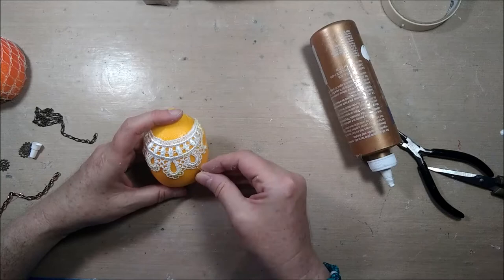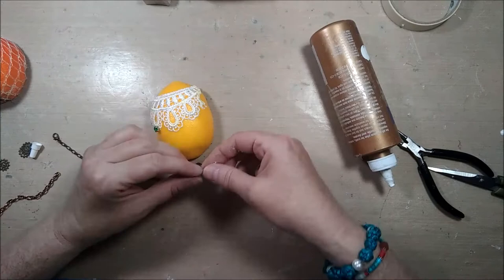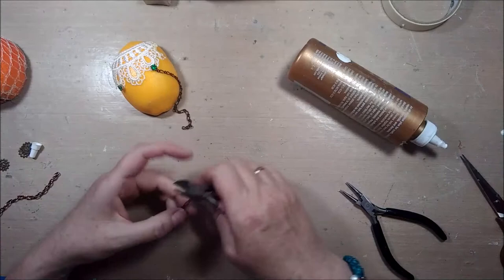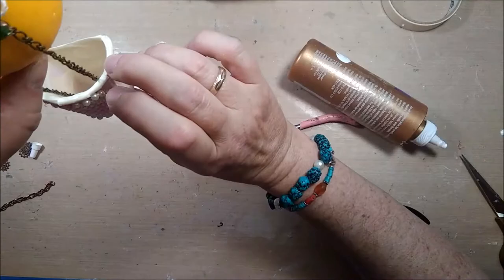Now these are a pair of old earrings, one of those little studs. And yeah, they go in so easily. And now I'm realizing I can use them to actually attach these little pieces of chain. These are simple craft chains. And here I'm cutting it, so I have two of the same type, same length. And here goes the second one. And those eventually will, of course, be attached to this little gondola, just like this.